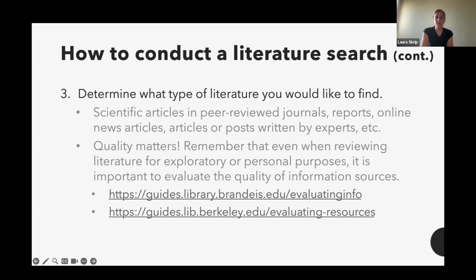There are different ways to evaluate the quality of information, but some things you want to consider are: are there scientific articles being cited or referenced in that source? Was it written by someone who should have authority, for instance, a medical doctor or a researcher with expertise in that particular area? Is it something very recent and reflecting the most up-to-date information? There are different guides, or very short steps you can take, to assess quality.